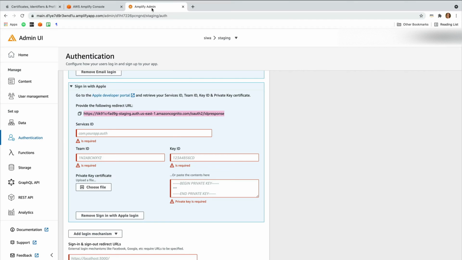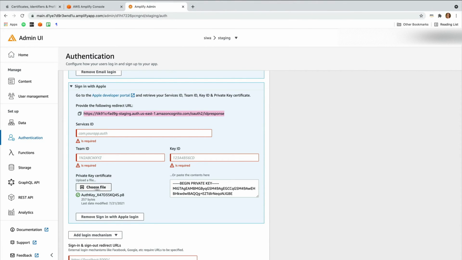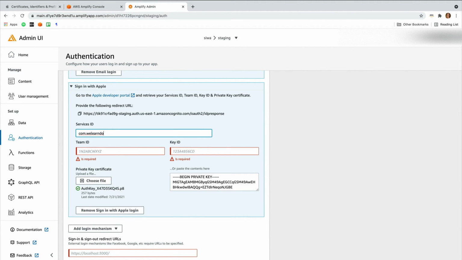What I'll go ahead and do is I'll go back to this admin UI here and I will upload this private key. So I'll choose that file that I just downloaded. So this one that's right there, I'll go ahead and upload that. You can also copy and paste it, up to you which one you choose. And then in here, we need that we learn code SIWA YouTube.sid. So this one needs to have that SID at the end as well. It's the services ID.